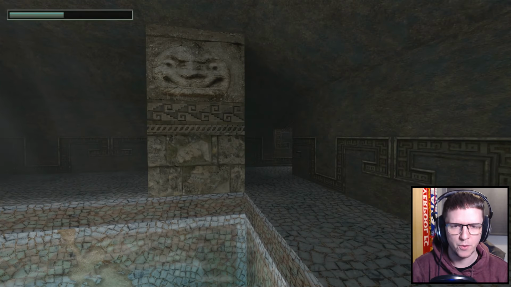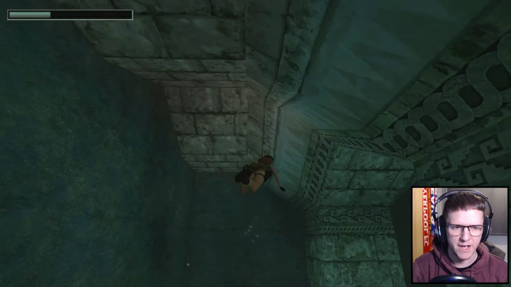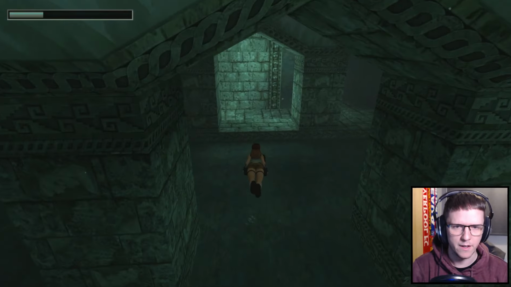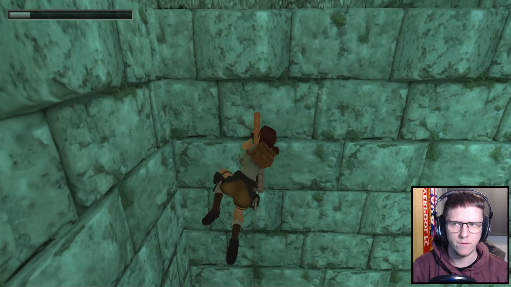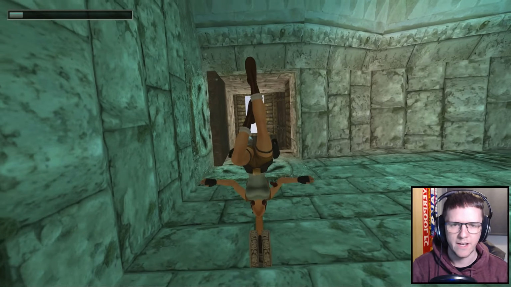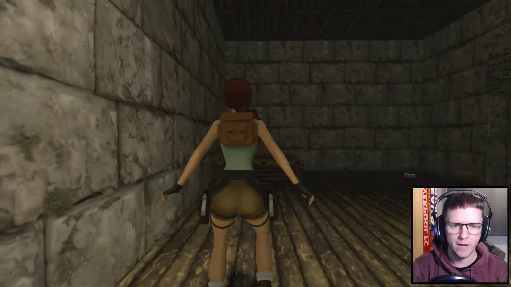So that will open that door. And then I'm sure there is a collectible in one of these areas. I think this is a secret. Our air is getting low, but we should be able to... Yep, we can come up for air here. And we have ourselves a secret.